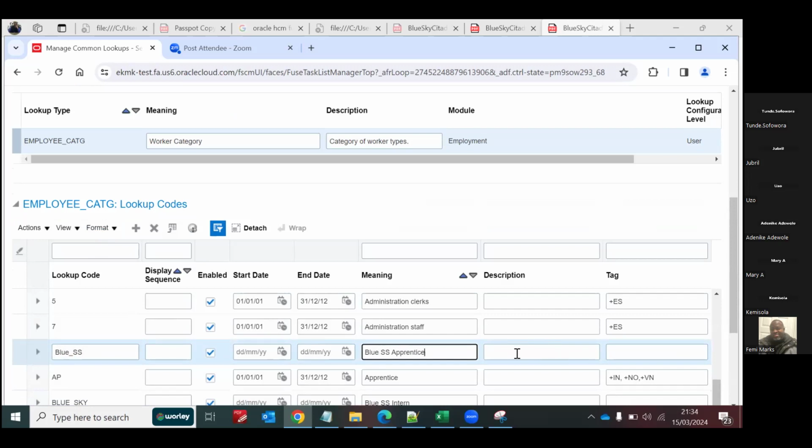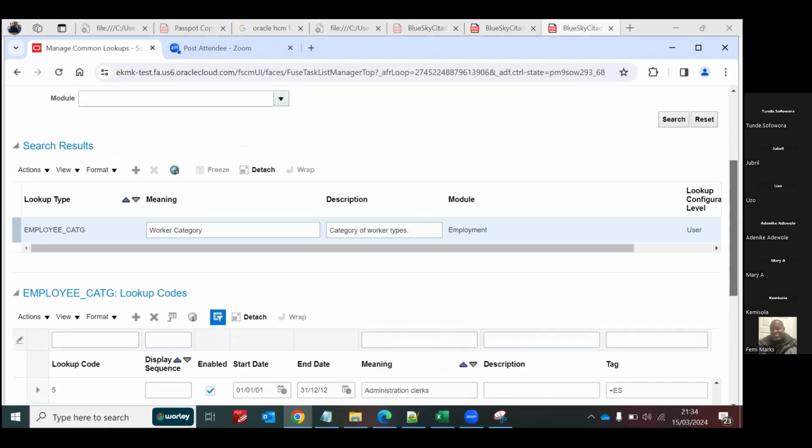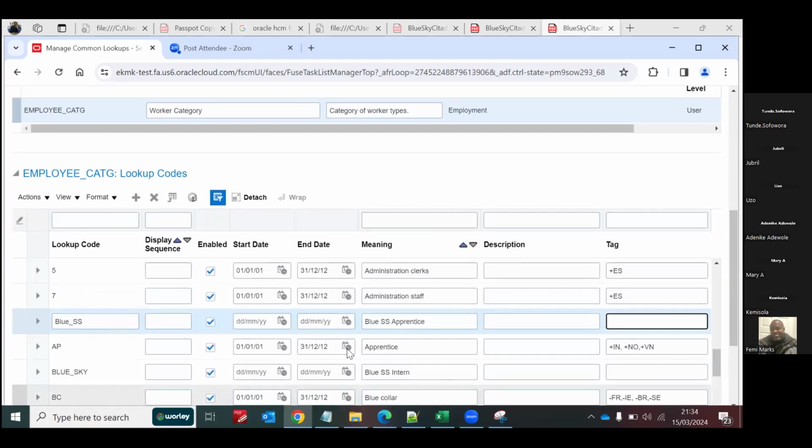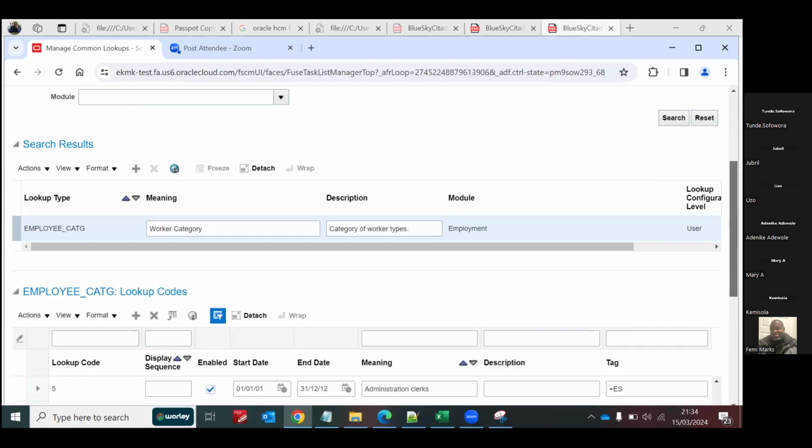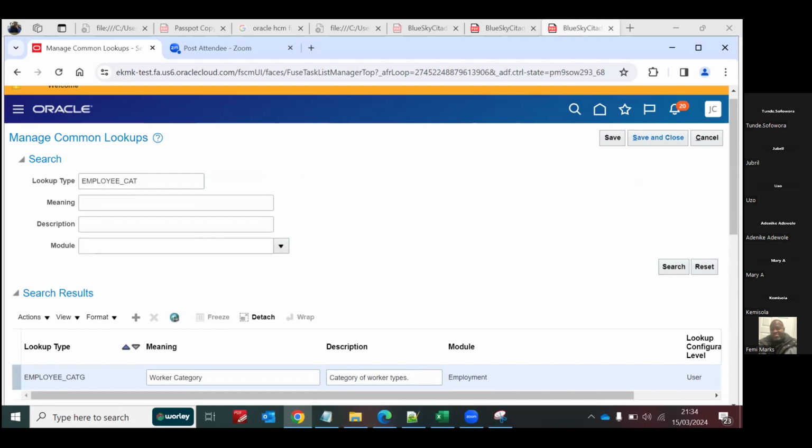Description, I don't need it. Tag, I don't need, because you guys have only one legal entity, which is only in UK. So this is fine, just make it open to everybody. And once you do this, as blue SS apprentice, I will just do save and close.